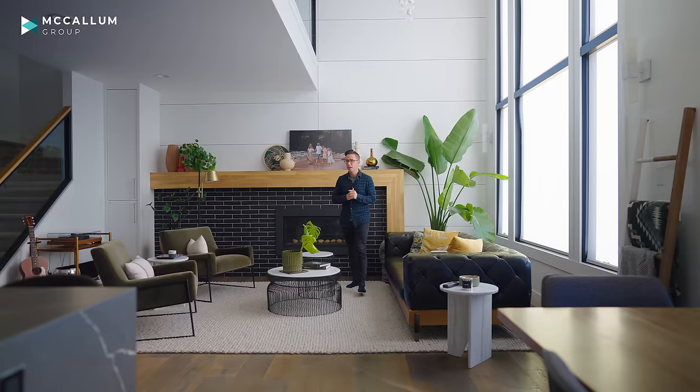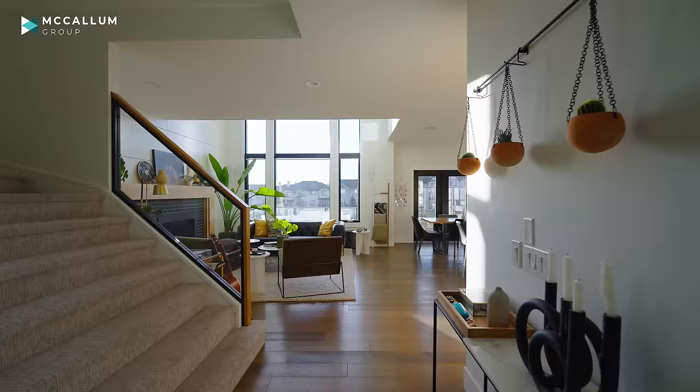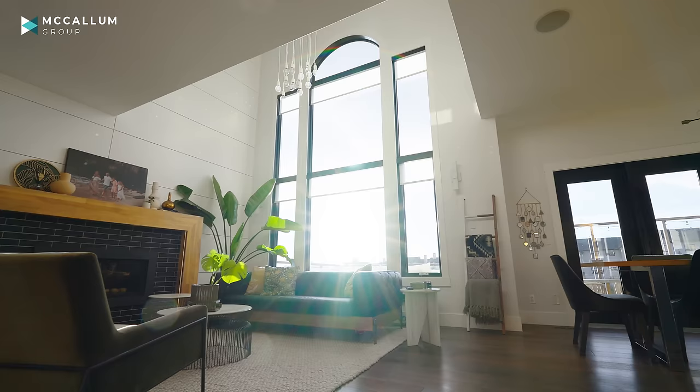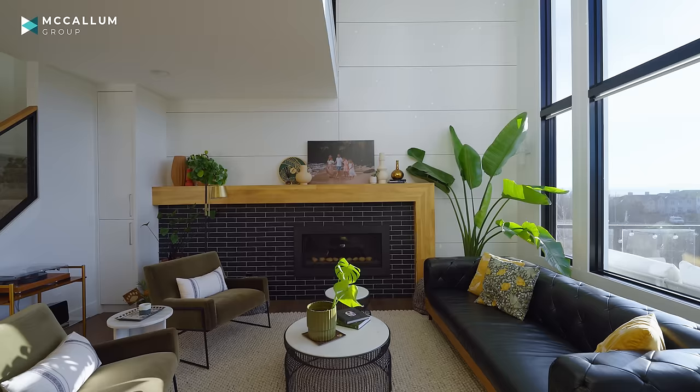Years ago, when I came up with the design for this living room wall, I had a renovation design company, and I loved challenges like this. We didn't have a lot of money, but we had a lot of space to cover, and we had to solve some of the problems the original home had — one of them was a corner gas fireplace. No one liked corner gas fireplaces, so I wanted to move it more central so we could actually gather around it. We also had this two-story window, and I wanted to draw your eye up. So we took $30 sheets of MDF, cut them in half, and stacked them. It created this really cool panel design that we get so many compliments on, and it was one of the most economically effective things we did.